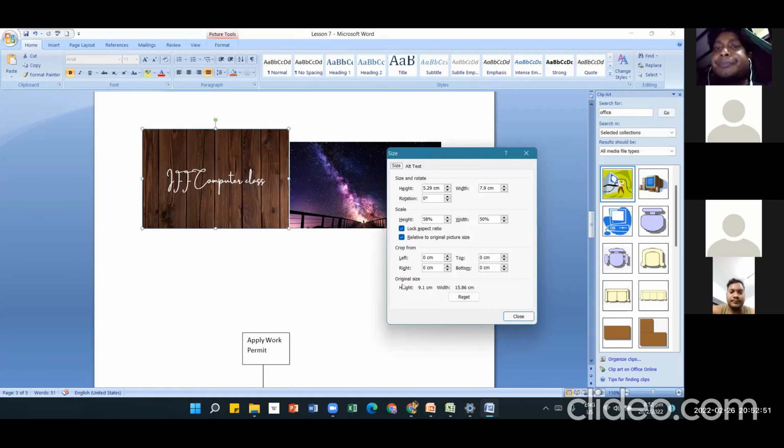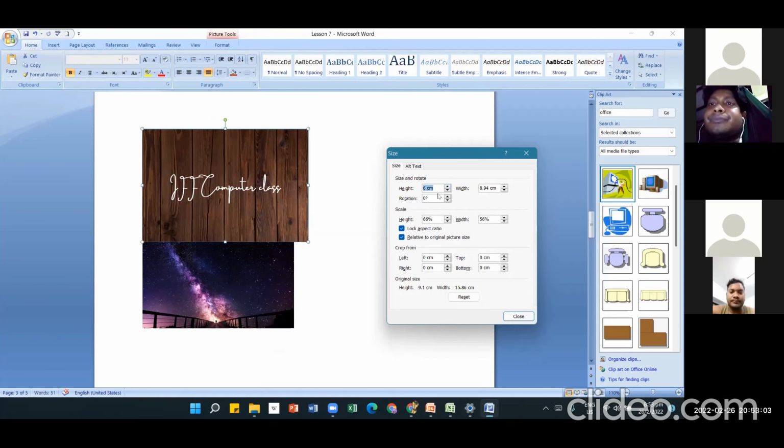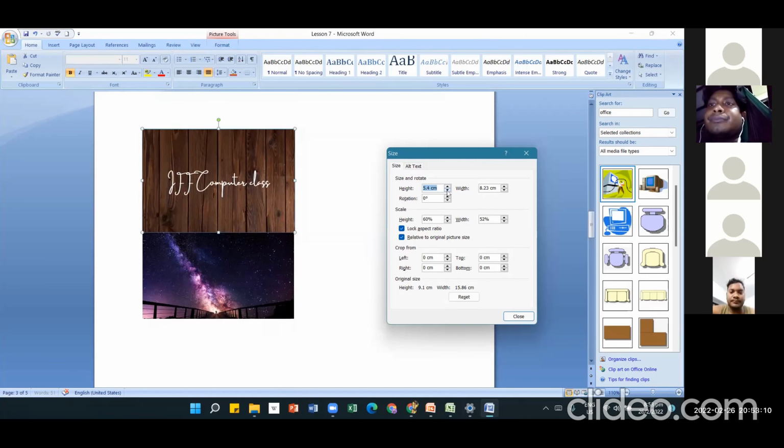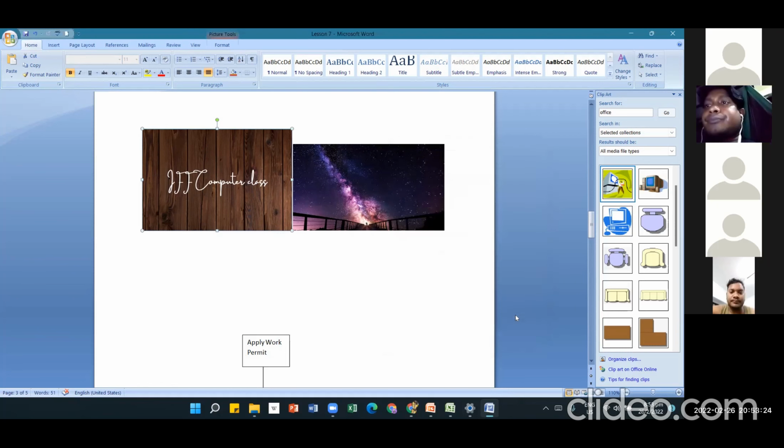When you get this window, you can see here what is the height and what is the width. For this picture, maybe I will change this to 6 centimeter. Okay, 6 centimeter means it goes below. I change this to 5.4 and this is 8.07. Keep the lock aspect ratio on. Okay, 5.4, 8.07. Close.